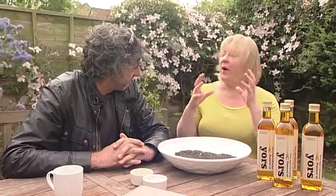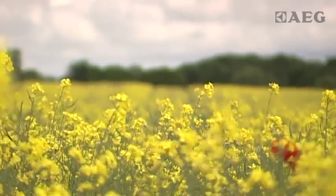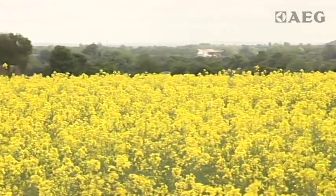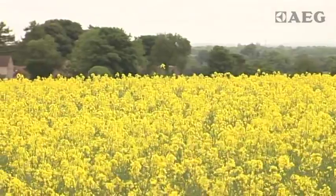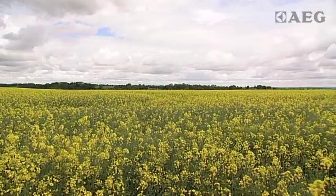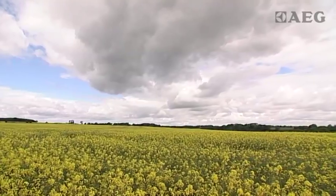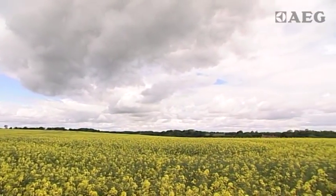The normal way of harvesting rape is to spray the crop with a glyphosate such as Roundup, which kills the whole crop so it's ready to harvest at the same time. We don't do that — we do it the old-fashioned way. We go through the crop with a really sharp knife, cut it about this high from the floor, and the top half with the seeds lies on top of the swath — hence why it's called swathing. It dies naturally, then we pick it up. So we haven't even used any chemicals there.